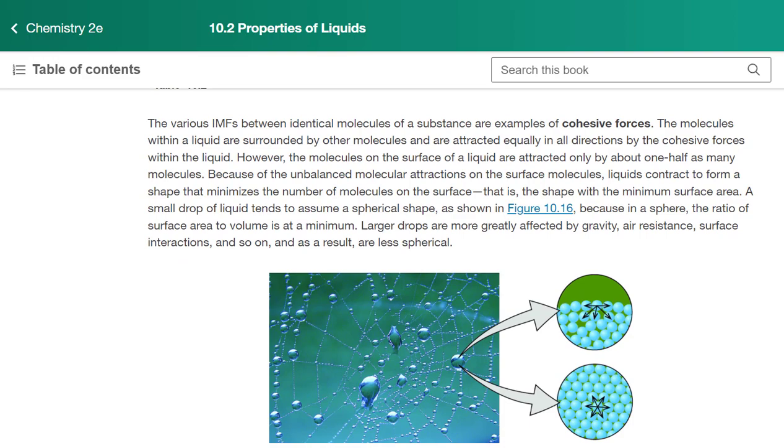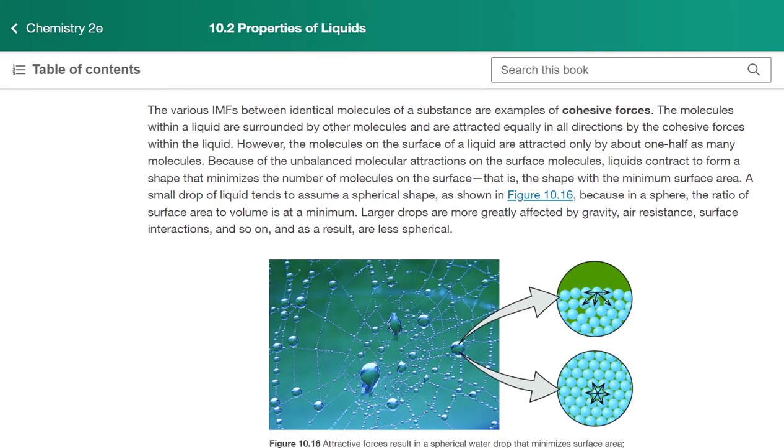We can zoom in a bit more and talk about some of the forces that are going on. And one of those is called a cohesive force. This is the force that exists between molecules of the same substance. Again, all of these are for a liquid phase, okay? So viscosity, liquid phase, cohesive force, liquid phase.